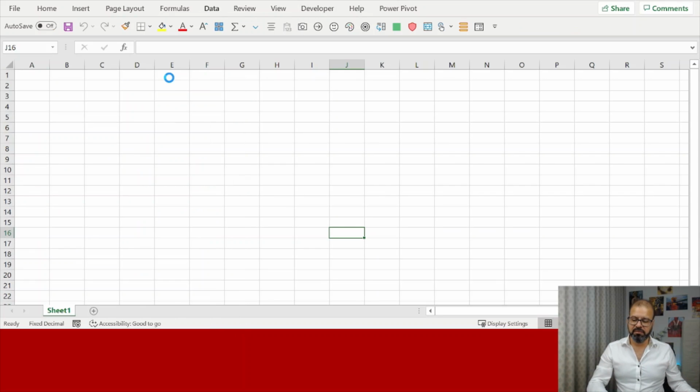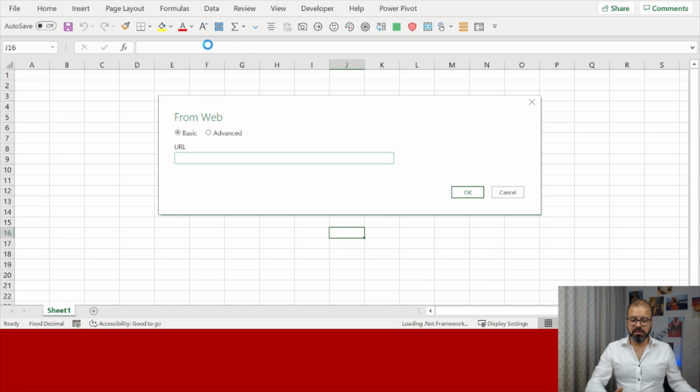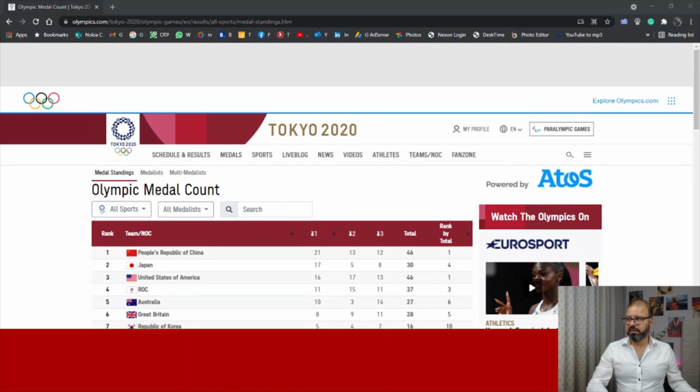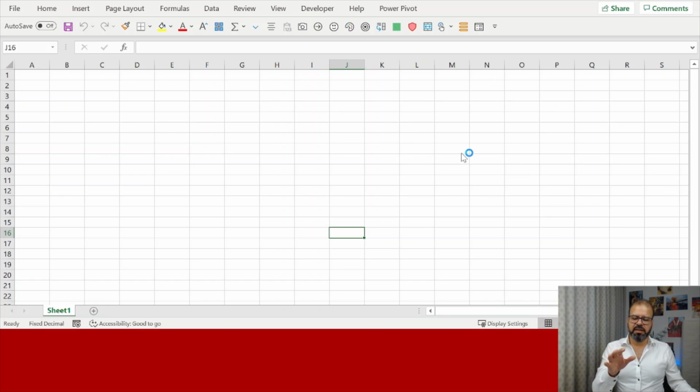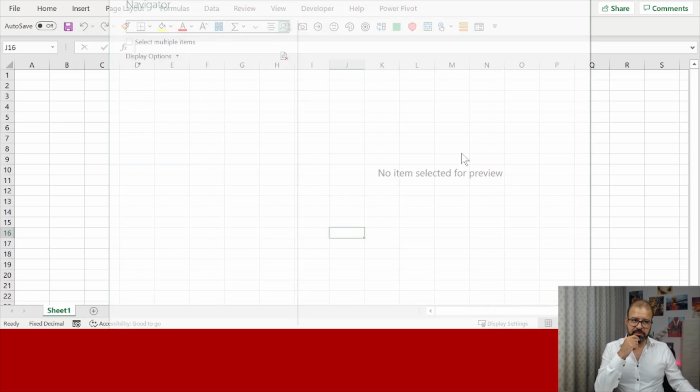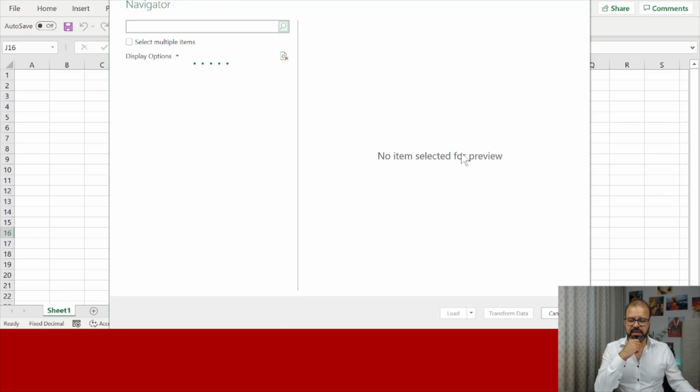So I'll click on the web, and it's very simple and easy. It will in seconds show you the pop-up menu where you can paste the link for the medals. If you remember, this was the link on the top, as you can see. So we copy-pasted the link here. We will simply press OK. Your Excel will take a little bit of time to connect with that particular website, which is olympics.com in this case, and then it will gradually fetch the tables from that website.